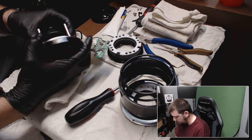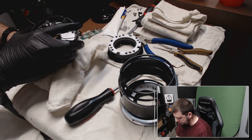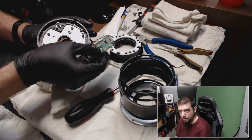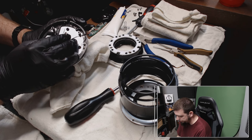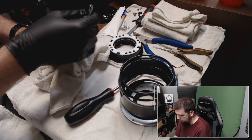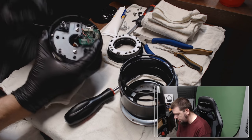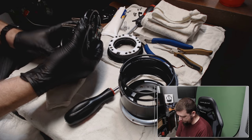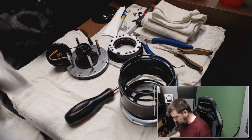Next part — just pull. What you're going to be careful of is not pulling too hard because you're not taking this board off. This board you're going to have the wires that go down, the single wire that goes down. You want to position it so it can go down so you have room to play with it, but it is not going to go all the way down — it will not come off.